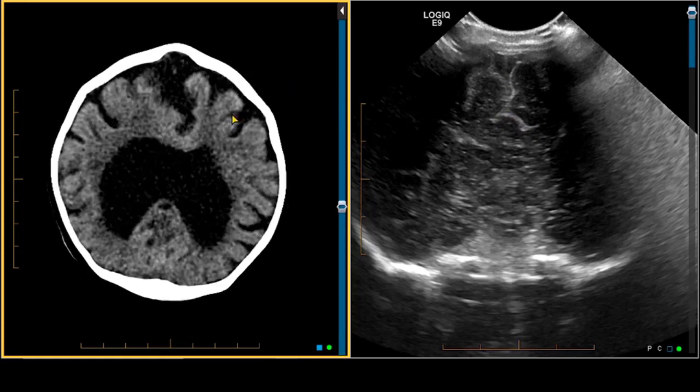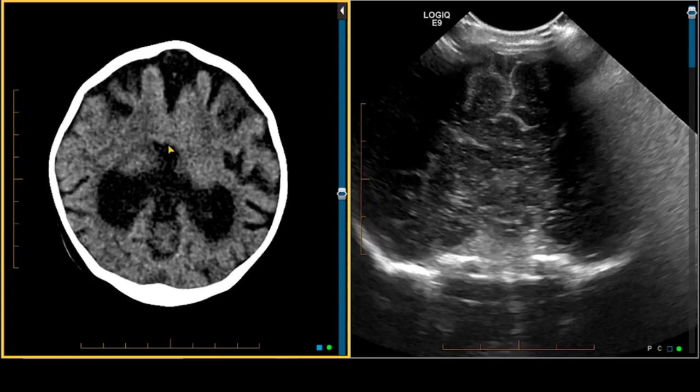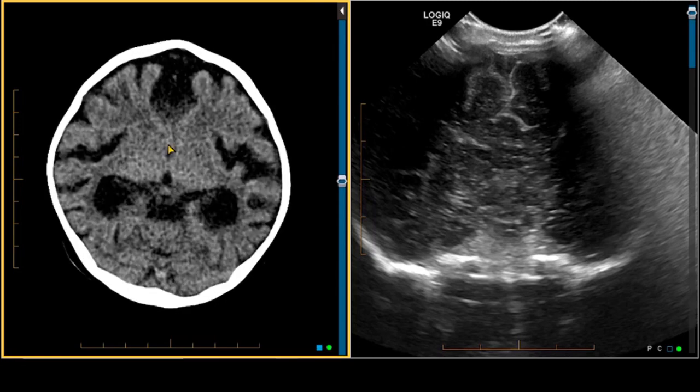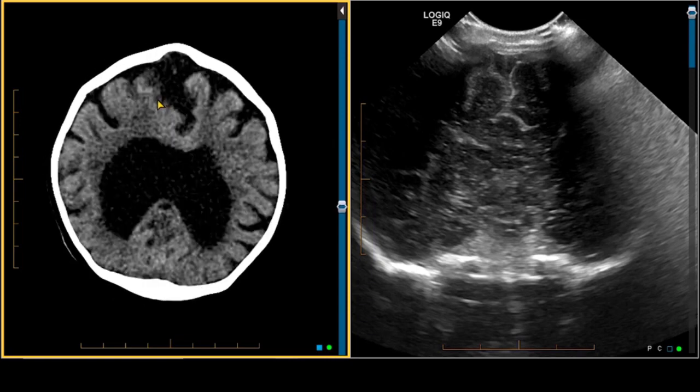At a later age, a CT scan of the head was performed. This shows an abnormal ventricular system. There's no septum pellucidum. The lateral ventricles posteriorly are larger than you would normally expect. And we're not seeing the anterior horns of the lateral ventricles very well. We're not seeing good delineation between the two thalami. And we're also seeing gray matter continuity across the expected location of the interhemispheric fissure anteriorly.